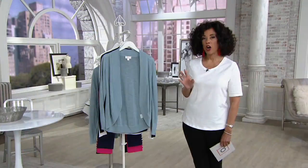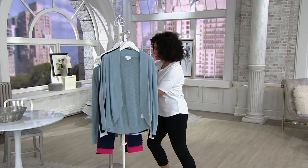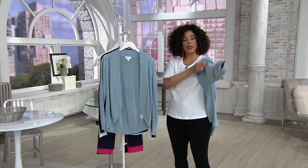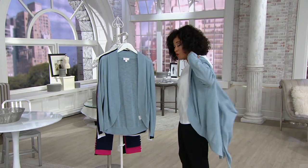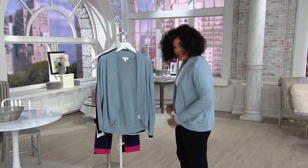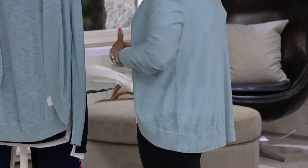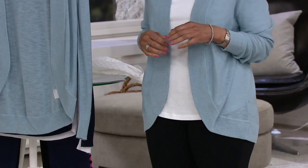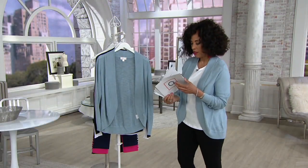We're going to talk about a terrific cardigan — you brought one for me, thank you! Our team is just the best. Speaking of popping on a great little cardigan: if you recognize this silhouette, this shape, it's referred to as cocoon, where it's got that curvature. And it also has that open front, which is so nice. This comes to us from Belle by Kim Gravel.